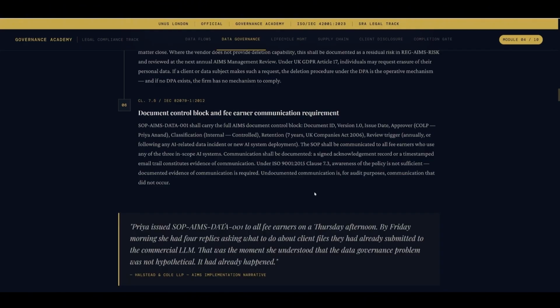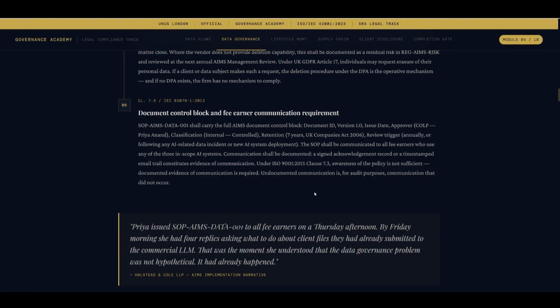Now, this SOP shall be communicated to all fee earners who use any of the three in-scope AI systems. Communication shall be documented, a signed acknowledgement record, or a time-stamped email trail constitutes evidence of communication.